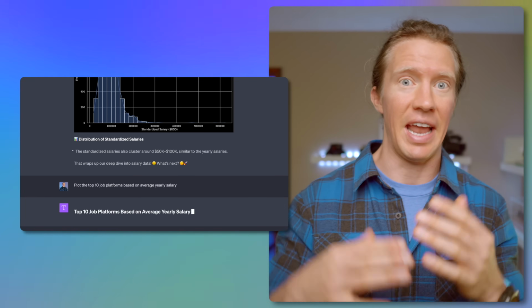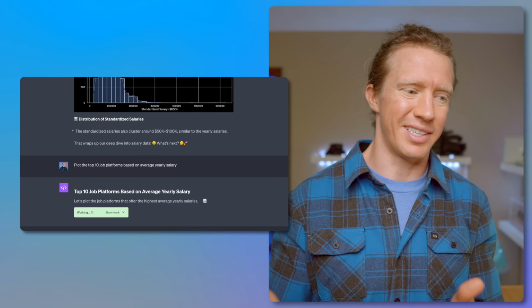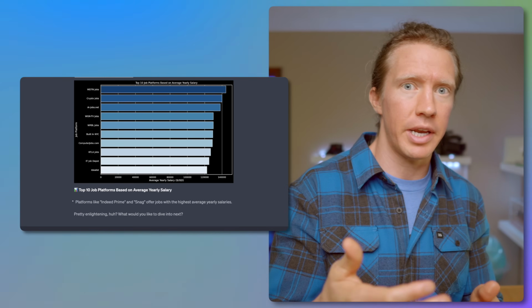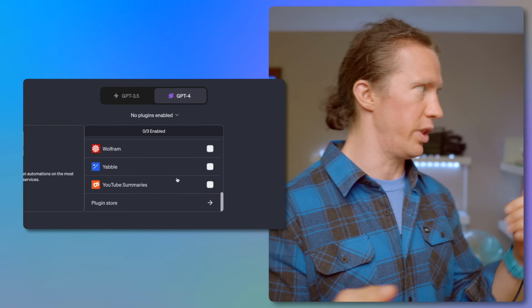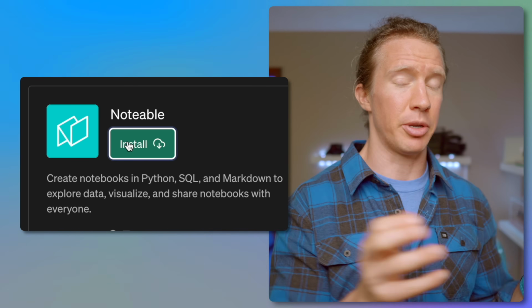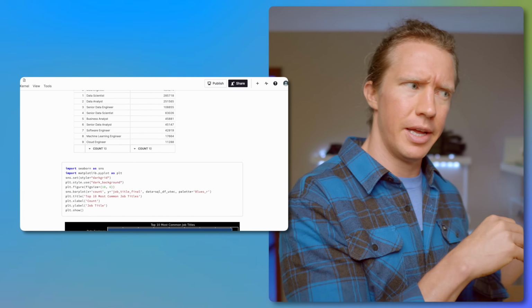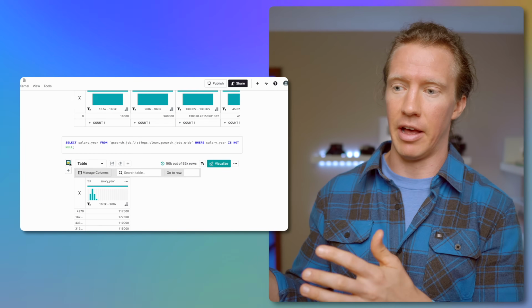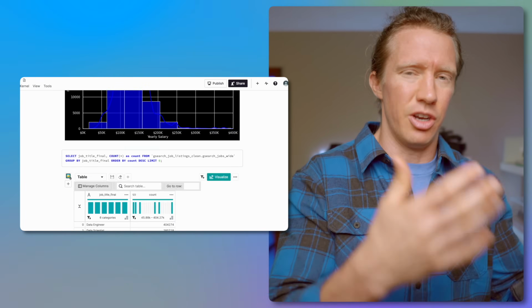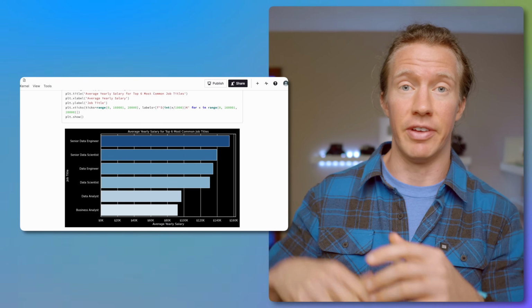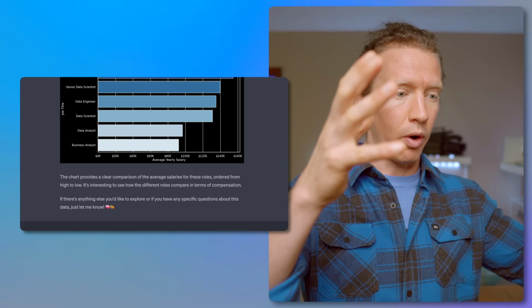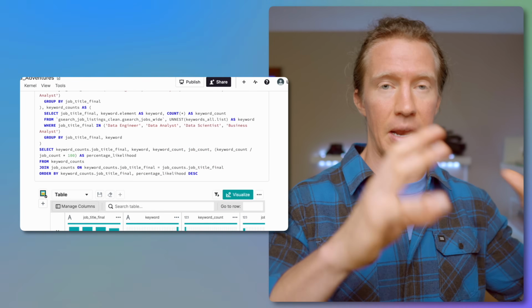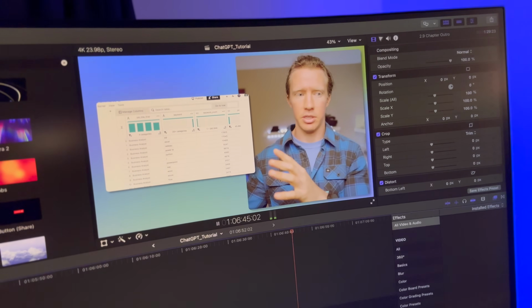I just wanted to stress that this is mainly used by me for ad hoc analysis, so quick insights. If I need to do ongoing analysis or deeper analysis, I'm going to be using different plugins within ChatGPT and still being able to capture a lot of the value out of ChatGPT, but it's going to provide extra value using these plugins that we're going to use, such as the Notable plugin, that allows us to connect to even larger data sets and also provide an environment to actually store all of our different analyses and results to then share with others.